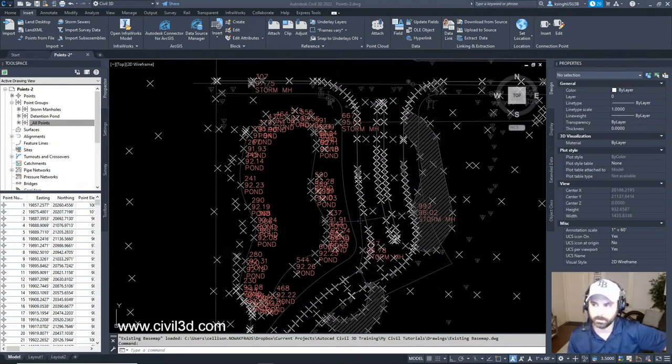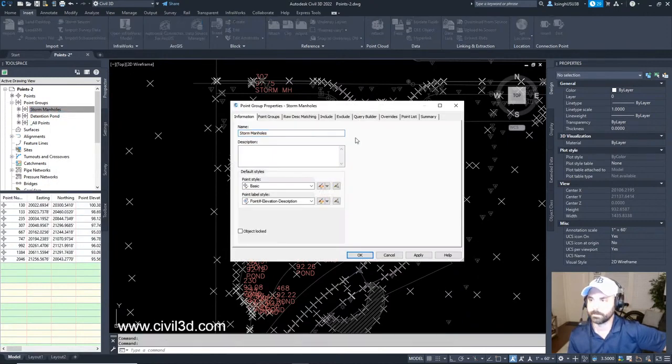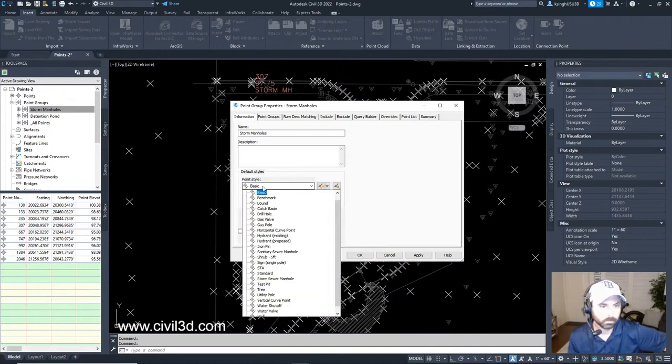In the tool space, in the Prospector tab, right click on the point group for storm manholes. Right here, right click, and we'll select properties. Now for this, we'll change the point labels. I'm sorry, we're going to change the point style to storm sewer manhole.